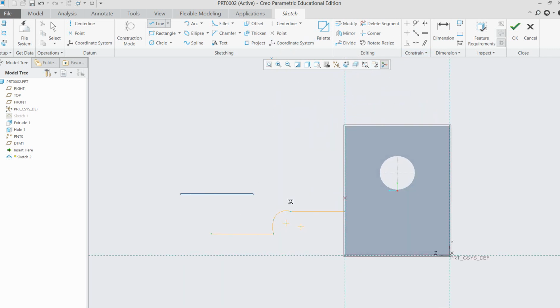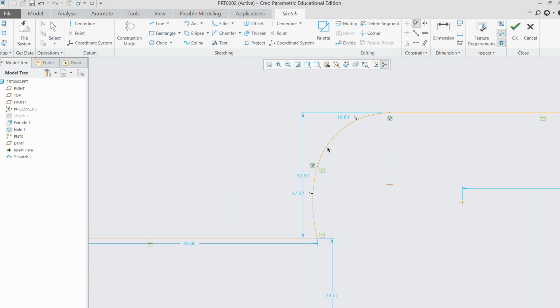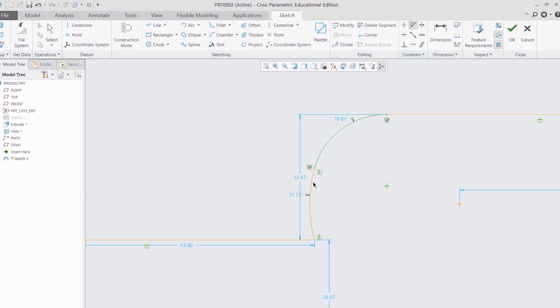Okay, so this is tangent with this. Tangent, okay. This arc is tangent to this.